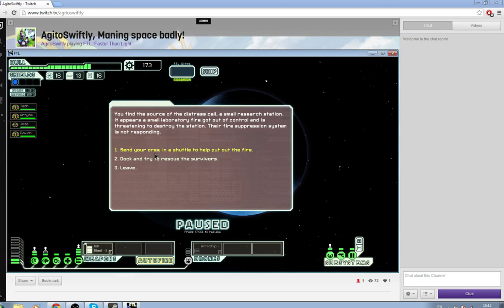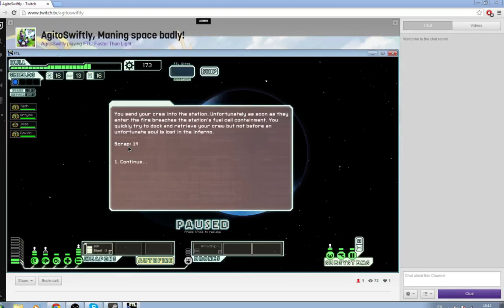Send your crew to the station. Send out your crew as soon as they enter the bridge of the station. Quickly. Was enough to retrieve the crew, but not before an unfortunate soul is lost.